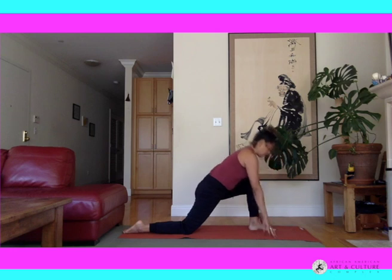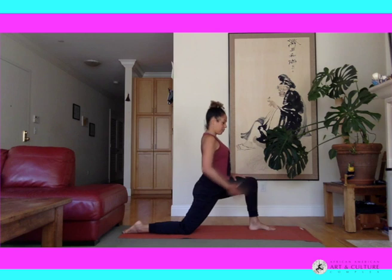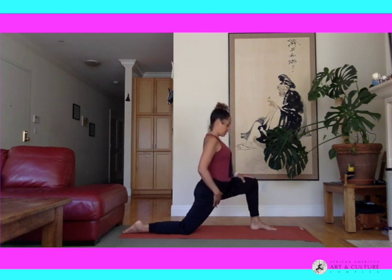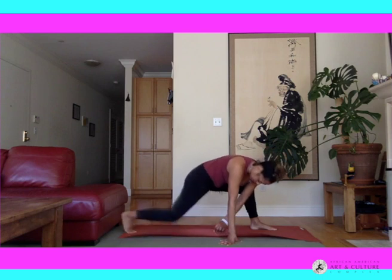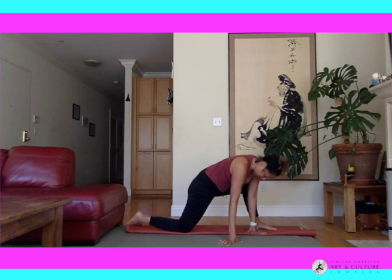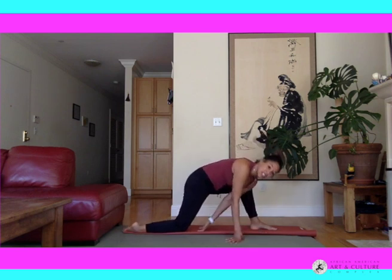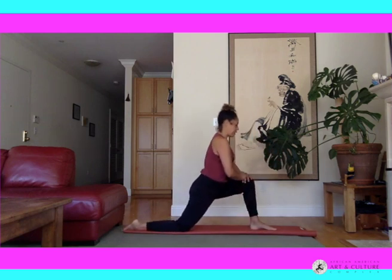Inhaling up into your fingertips. If it's comfortable for you, make sure you're nice and wide through the front of your knee and your thigh. If this is too much on your knee, I realize I'm actually on a rug here, so you can rotate your mat under, or even if you have a blanket or a pillow or something, you want to step underneath the knee so you have a nice support underneath the knee here.